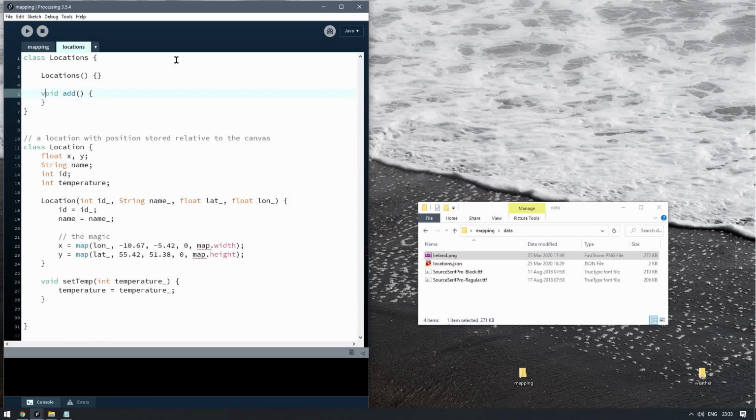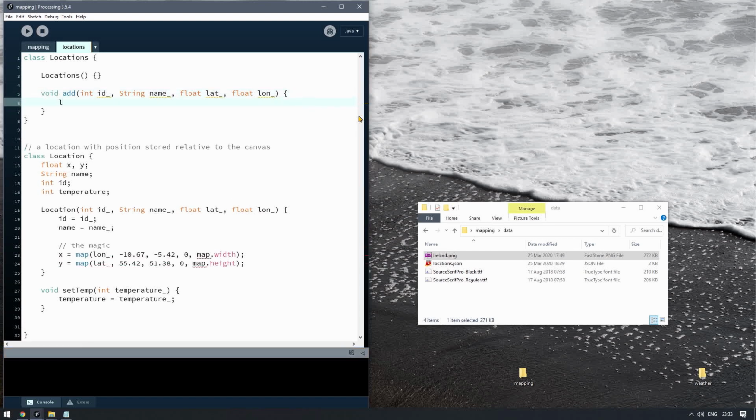Now, this is going to be just all this stuff again. So every time we add a location, we need to pass it all the stuff we need for the constructor. And then we need to go ahead and construct it. Now, I'm going through this quite quickly because it is very similar code to what we've seen before.